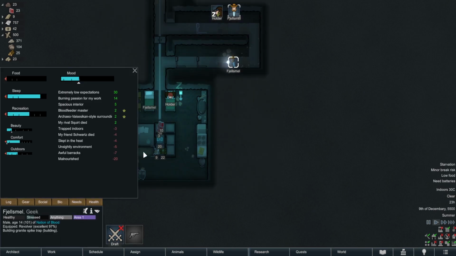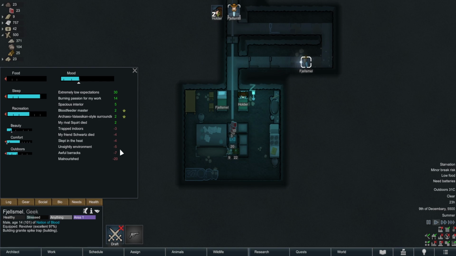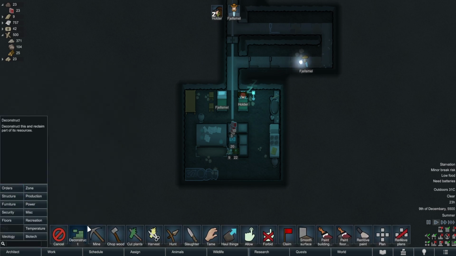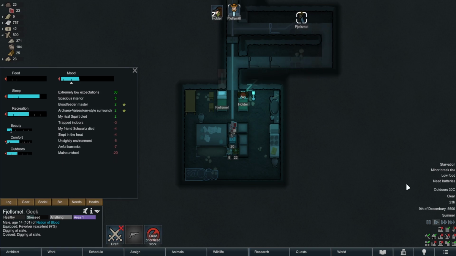Now, if we're going to address any of these negatives here, awful barracks and unsightly environment being a minus 13 with them combined, we could get the art bench up and sort that. However, we don't really have the steel for that. Equally, a better mood that we can improve is slept in heat, so we can get rid of that minus 4 straight away. So what I would like to do is Flem to mine both of them bits together.